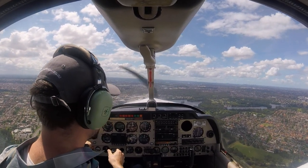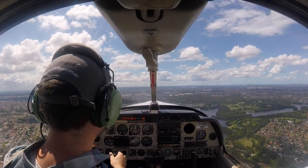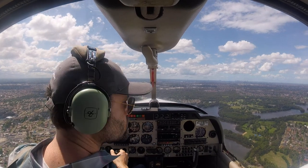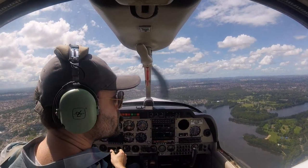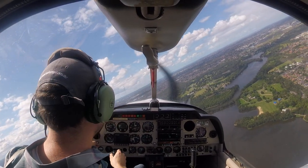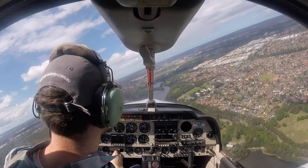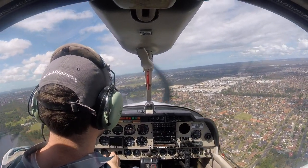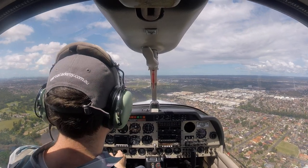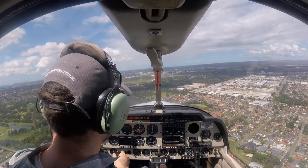Charlie Golf Tango, runway right, clear touch and go. Runway right, clear touch and go, Charlie Golf Tango. Traffic sighted, can you run me November? November 5 Foxtrot, downwind, touch and go. November 5 Foxtrot, solid Robin, about 1.5 mile final. Traffic sighted, November 5 Foxtrot. Foxtrot Whiskey Charlie, runway right, clear touch and go. Clear touch and go, runway right, Foxtrot Whiskey Charlie.